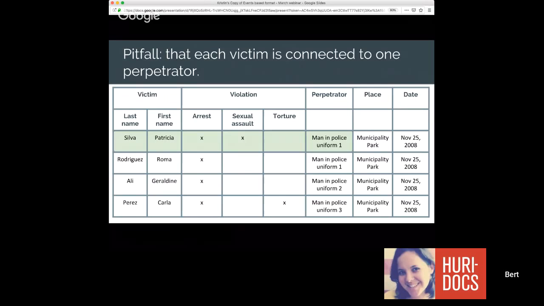We can start from the acts which were committed in this case. There was arrest, there was sexual assault, and there was torture. For human rights documentation, usually the most important link structure is an act of human rights violations. An act is the smallest unit of history represented in the human rights database. An act represents the most basic who did what to whom information in the system.